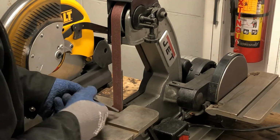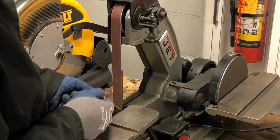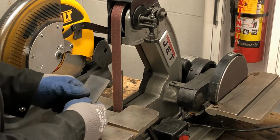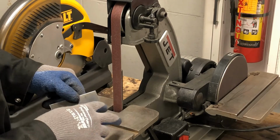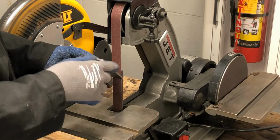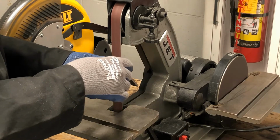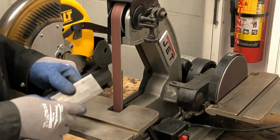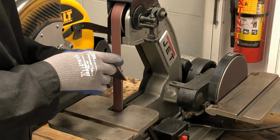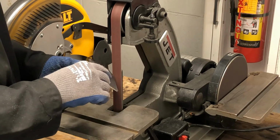Well, like I said, you don't want to put it in like this on the table and stick it against that belt sander because it could get caught and pulled into the table down there. However, you can do this angle. You have to just lift it up away from the table. And don't have it down here. Just hold it in your hand. Just like that. Corners.